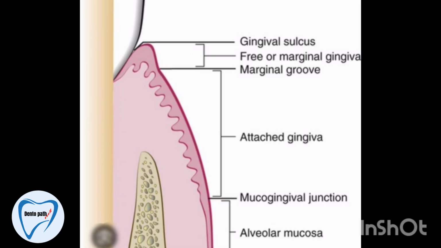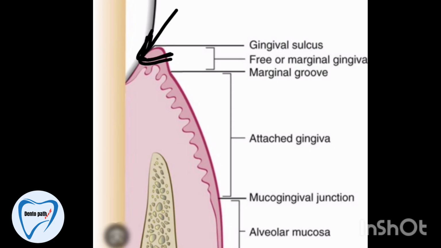The sulcular epithelium is extremely important. It may act as a semi-permeable membrane through which injurious bacterial products pass into the gingiva and through which tissue fluid from the gingiva seeps into the sulcus. Like the junctional epithelium, however, the sulcular epithelium is not heavily infiltrated by polymorphonuclear neutrophil leukocytes, and it appears to be less permeable. Sulcular epithelium may affect our health, as injurious bacteria can also enter through this. So it is extremely important.